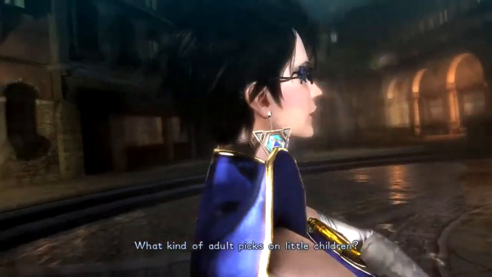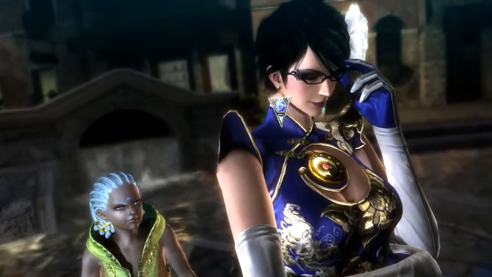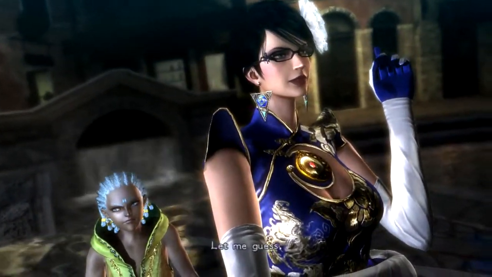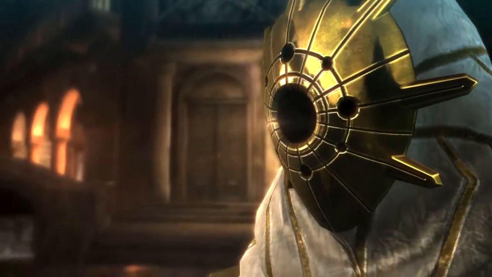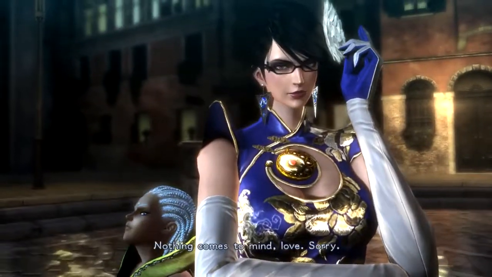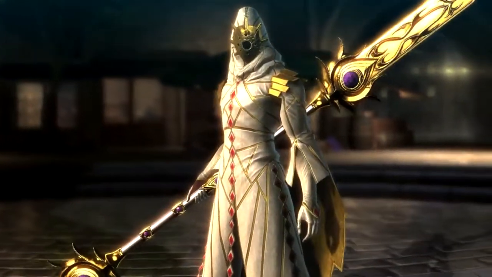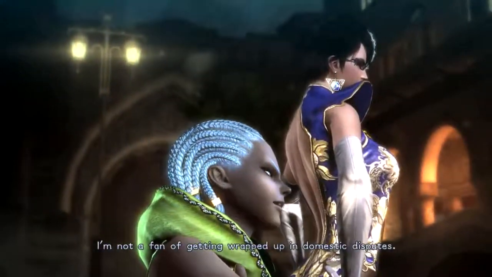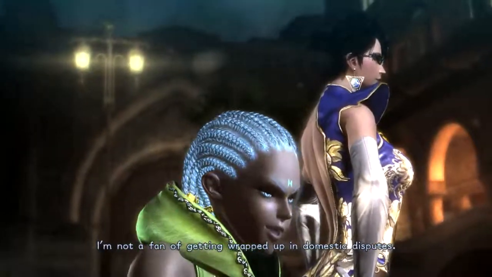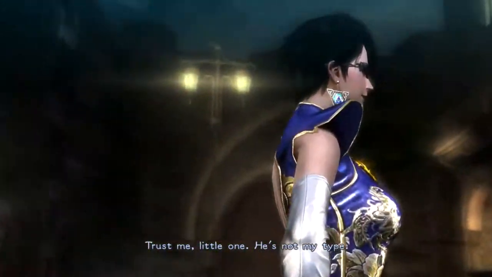Adult picks on little children. I'm not a child. A mask. Let me guess. This is one of your assistants, little one? Nothing comes to mind, love. Sorry. Maybe you've got something you'd like to tell me, love. I'm not a fan of getting wrapped up in domestic disputes. Trust me, little one. He's not my type.